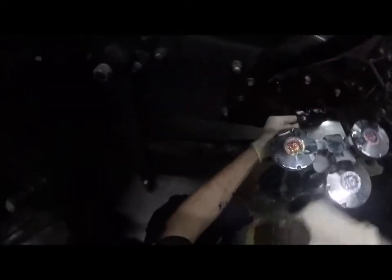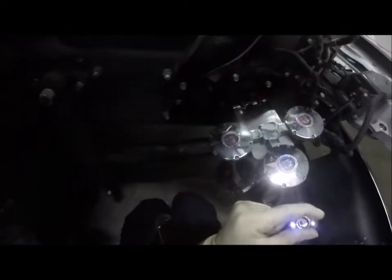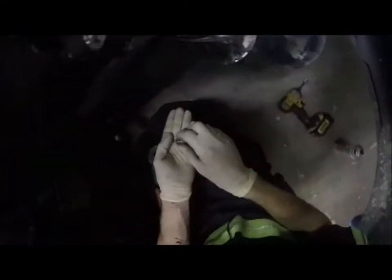Oh, wait. Hey, you know what? No, let's keep it that way because I want it to kind of bite through that paint a little bit when I go to tighten it up. Get on there. Come on. What's going on here? Probably help if I took that out of there. There we go, and now we should be good to use.